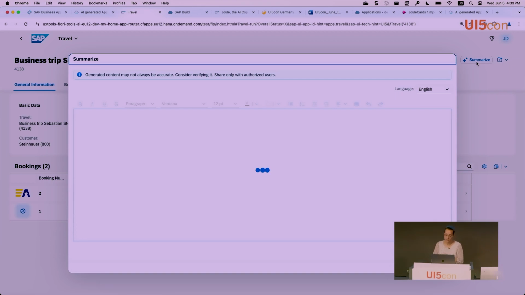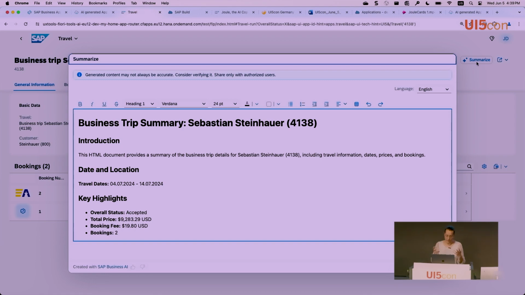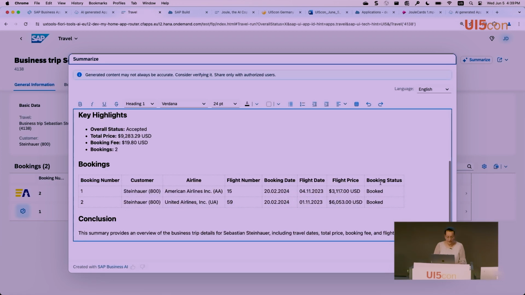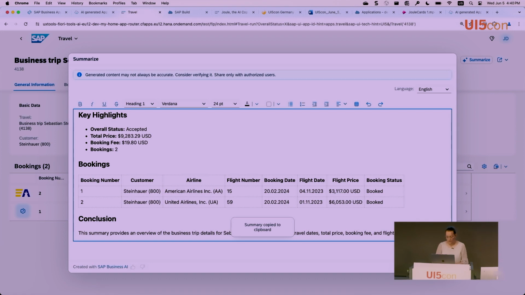The summarize button helps me to get a generated summary of the trip, and the key information is that it is booked and it is now accepted, and I want to share that with a colleague so that he gets the good news.